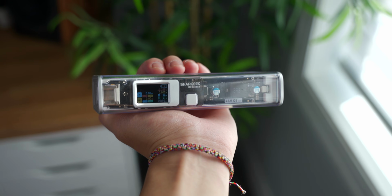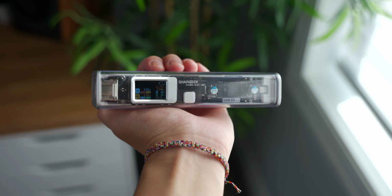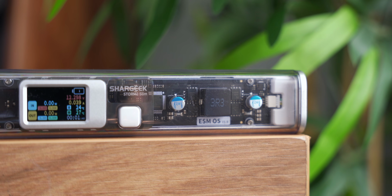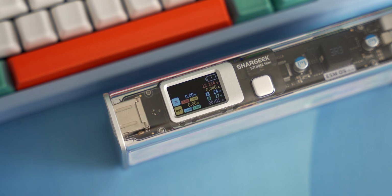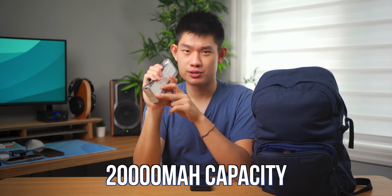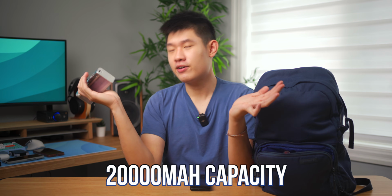So first of all, this thing looks super cool with its transparent design, as you can see the 4 big battery cells, the circuitry on the front, and there's even a display showing you all the battery statistics like charging speed. And despite the pretty small size of this power bank, it actually holds 20,000 milliamp hours of juice, which means it's airline safe if I can even afford to travel soon, which, fun fact, I haven't been on a plane in 15 years.